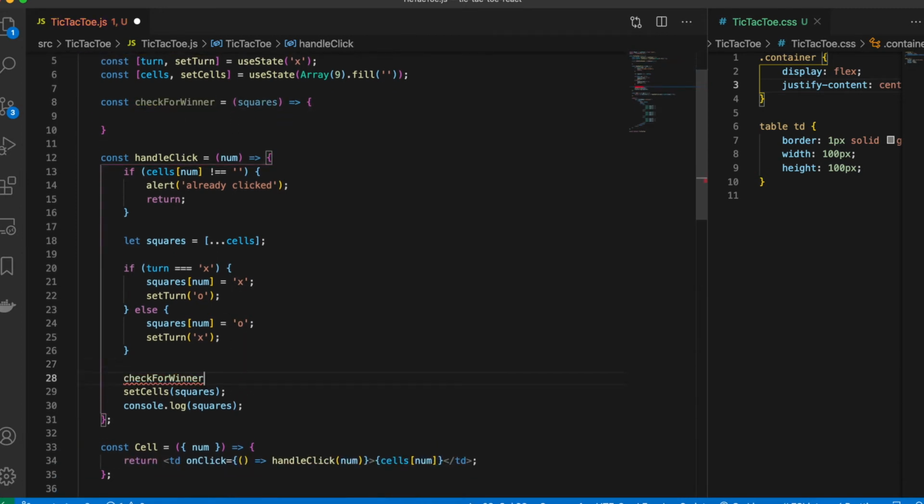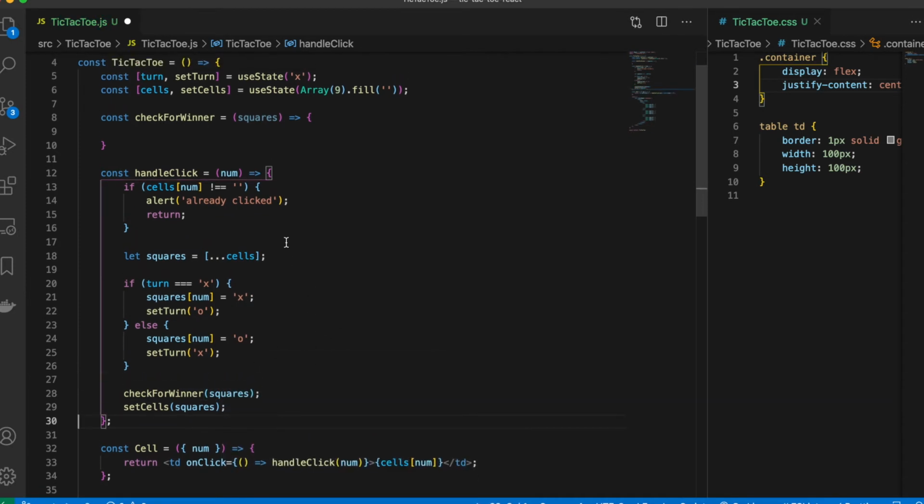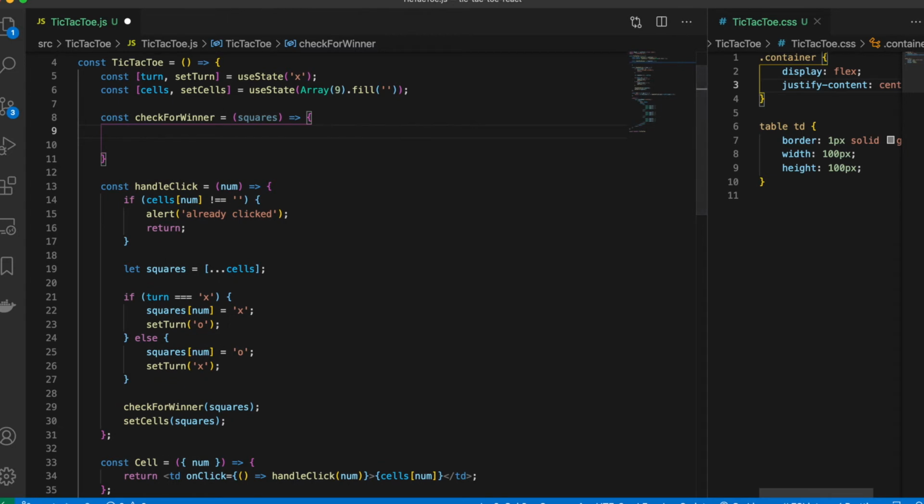So down here I'll just say checkForWinner squares, and I'll remove the console log now, we don't need that. Now in this function there are various combinations of winners. You can go up, down, left, right, across. You just need 3 in a row, right, for Tic Tac Toe.